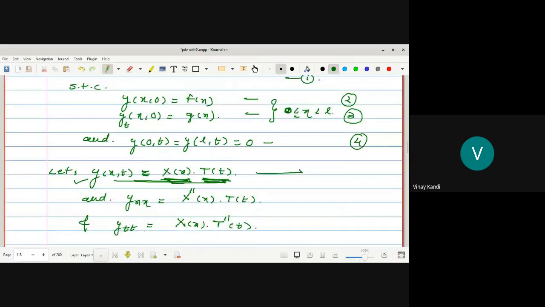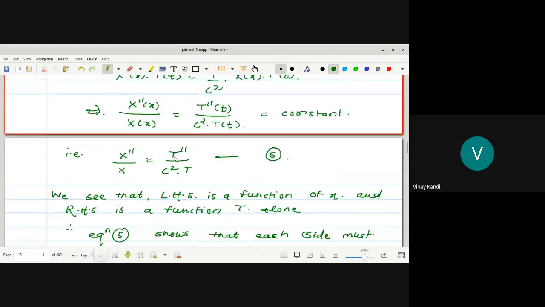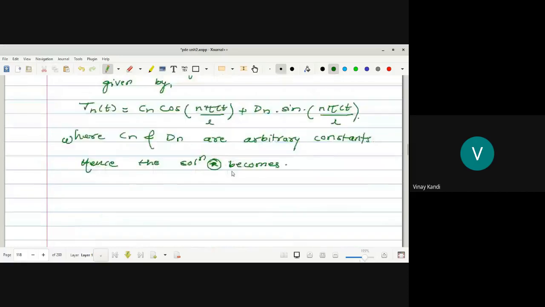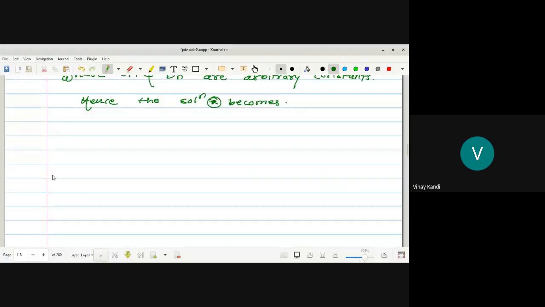Okay, give the equation number star. Now we have Xn of x and Tn of t. Now putting the value of those two arbitrary functions here, y of x,t. So hence the solution star becomes yn of x,t. Instead of y of x,t, I write yn of x,t here. Okay, is equal to, what is the value of Xn of x?